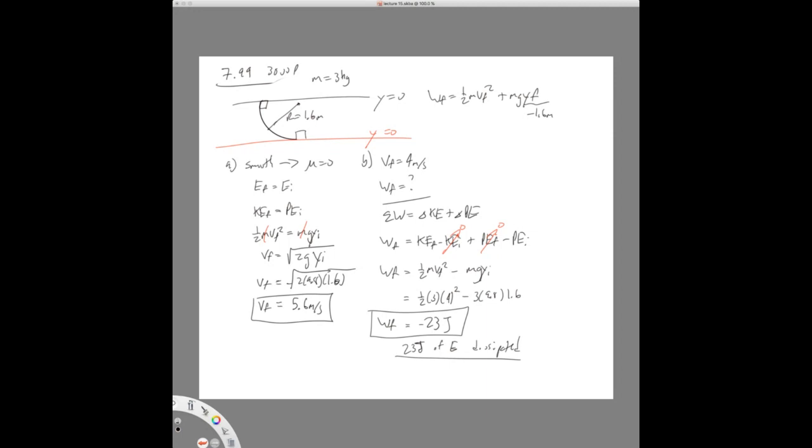So part C has, now we have this object moving, and it gets to the bottom, and it's moving at 4 meters per second. And now it's going to travel a distance of 3 meters before it stops. So that distance of 3 meters is also apparently rough, because otherwise this thing would just keep going forever. There must be some friction there. And the problem then says, find the frictional force, and it's implying over this 3 meters. So let's capture a picture and move it on to another slide.